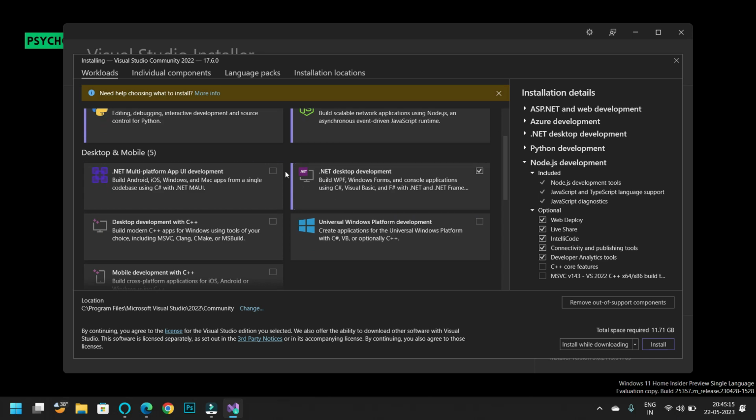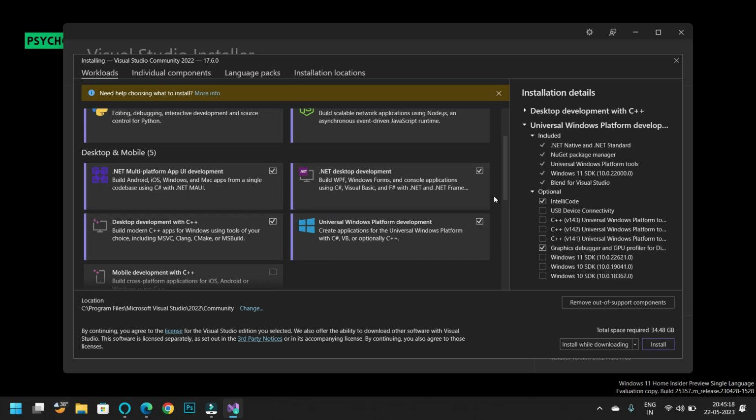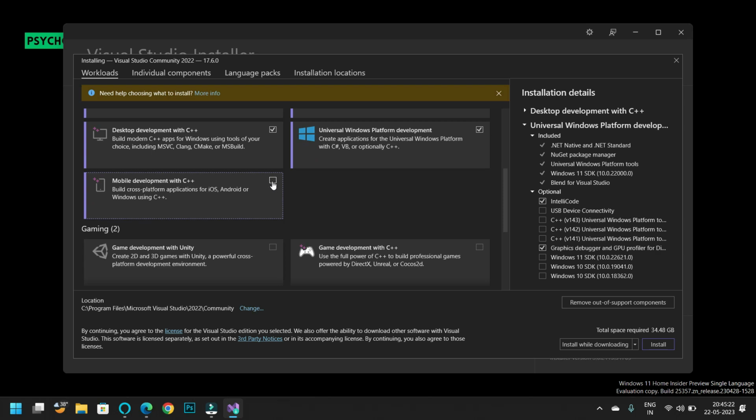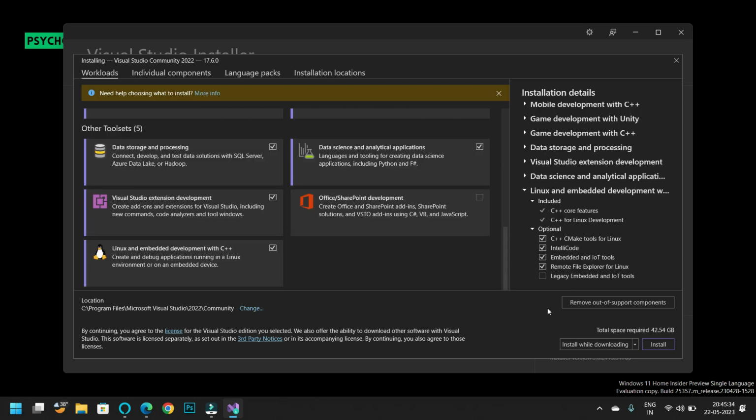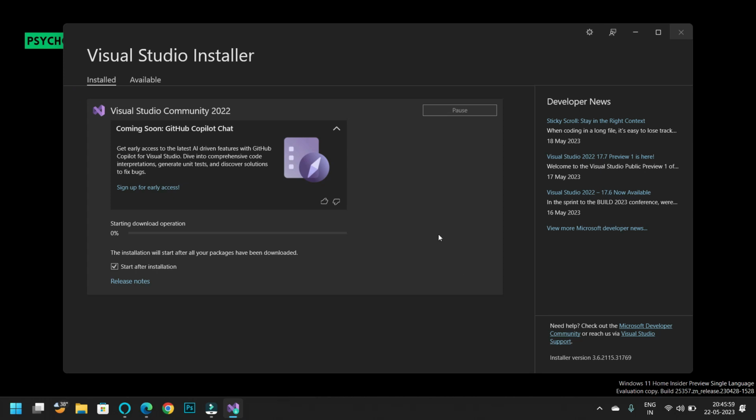I'll just select each and everything. We just need to select whatever you want to install, means download and install. So I am just selecting each and everything here, and I'll click first on download all, then install. And after that, as you can see here, the total space required is 42.54 GB. So make sure you have enough space and you have more than 42 GB of free space, and I have more than that. So I will just directly click on install, and as you can see here, Visual Studio Community 2022 is successfully downloading, and it is a total of 9.75 GB and the speed is 10 to 11 Mbps per second. So let's see how fast it is downloading.